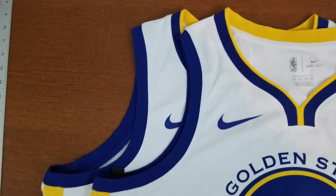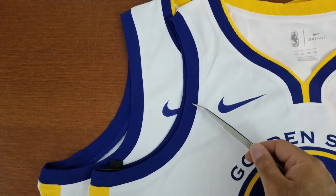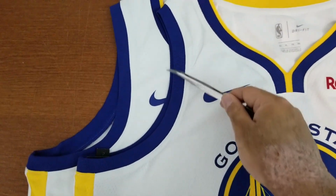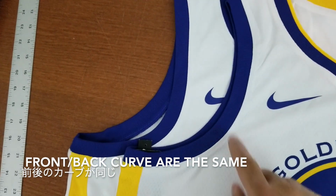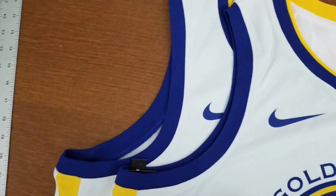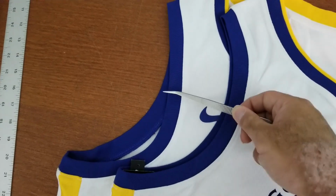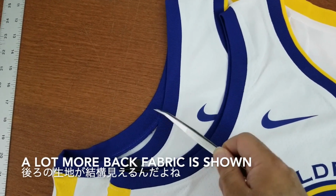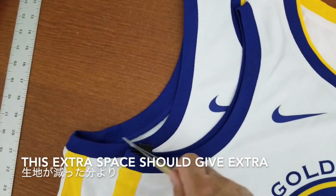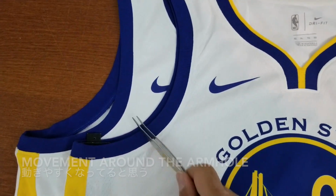But if I do this, the big difference I see is the back. As you can see, this year's model is the same as the front, this curved part, whereas last year's model had a lot more space, more fabric on the back side. So if you lay them flat, you see the back piece a lot more. But this year, it's a little bit less. So this will give you extra movement around the arm because there's less fabric.